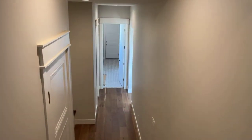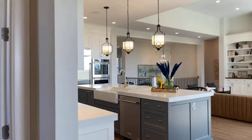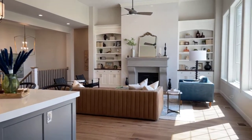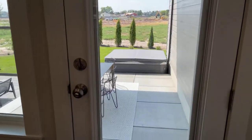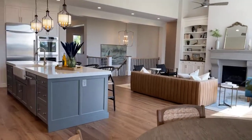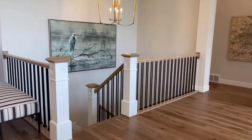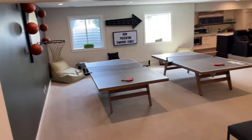Let's head down to the basement. Symphony Homes includes great features in all our homes. As part of the base package, this home does have a few upgraded options and I'll be happy to discuss any of them with you. We do include covered patios and fireplaces, just to mention a few things. Basements are fully finished — except for the cold storage and storage area, everything else is finished. Quartz countertops throughout the home, really nice flooring and finishes. The options are really nice with our standard packages.